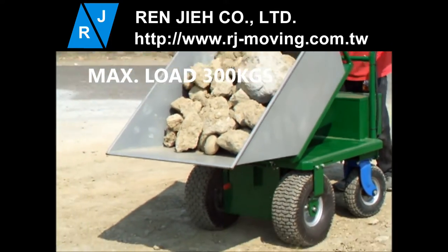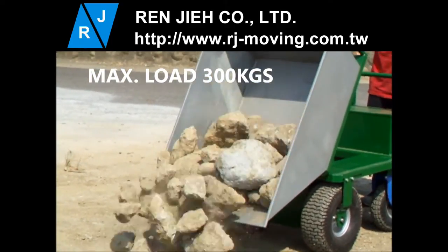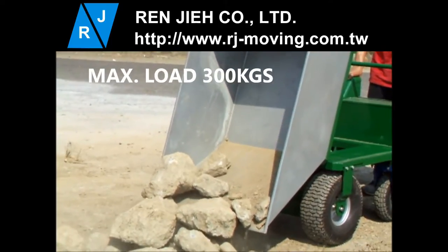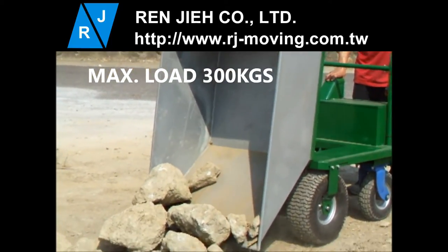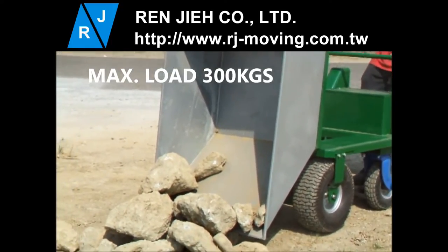You can see the bucket outer, good, and very easy, and very good, very smooth. Can you drive the electric wheelbarrow? Very smooth and very easy.